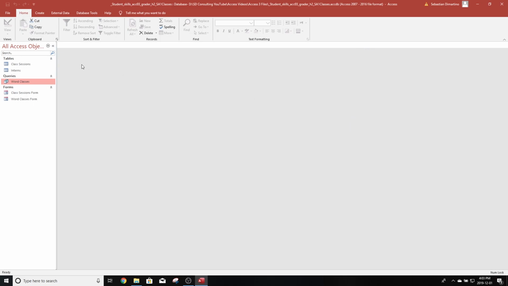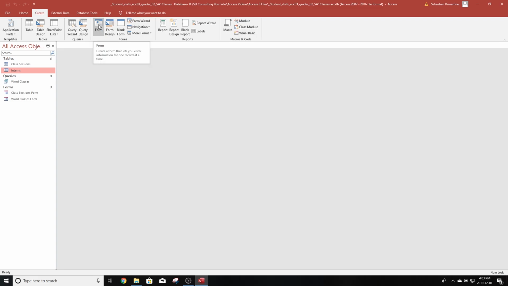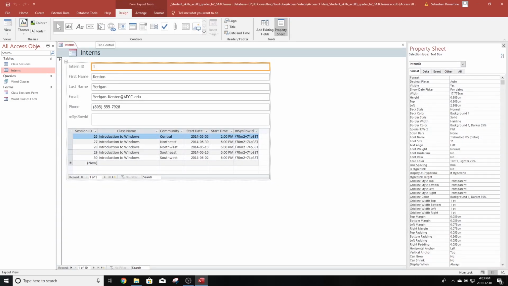So we're going to click the interns table. So that's selected. Remember, that's what it's based on. Then I'm going to go to create, and then I'm going to go to form. Notice now I've got myself a form up here and the subform below. And you'll notice that it says records 1 of 5, and then at the bottom there's record 1 of 10. So we need to make sure that we understand the subform has its own toggle and navigation, and the main form has its own navigation. So keep an eye on that, because when you're going to add information, a lot of students forget and they run into trouble. Okay, so this is step 6 here.